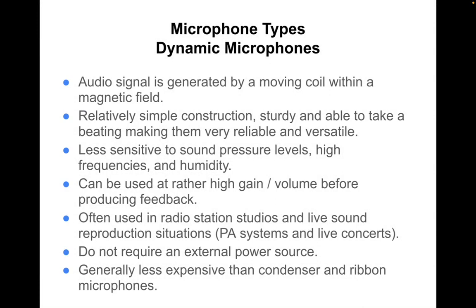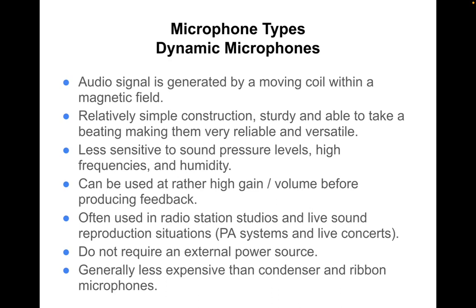With the dynamic microphone, the audio signal is generated by moving a coil within a magnetic field, in other words, via electromagnetism. These microphones have relatively simple construction. They're sturdy, able to take a beating, are reliable, and versatile. However, they are less sensitive to sound pressure levels, high frequencies, and humidity.